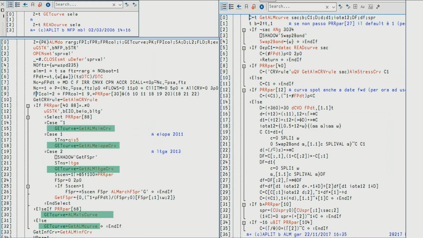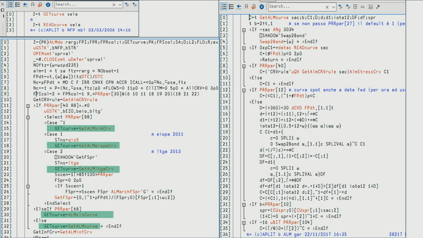But let's have a look at the code. Up there, in the top left corner, you can see the function get curve in the fair price module. So it just reads the curve. Underneath, you can see in the environment of the ALM module that the function has been reassigned a few times. So this one is according to the IVASS request of stress of 2011, and the second is another stress the regulator asked the company to perform in 2013.